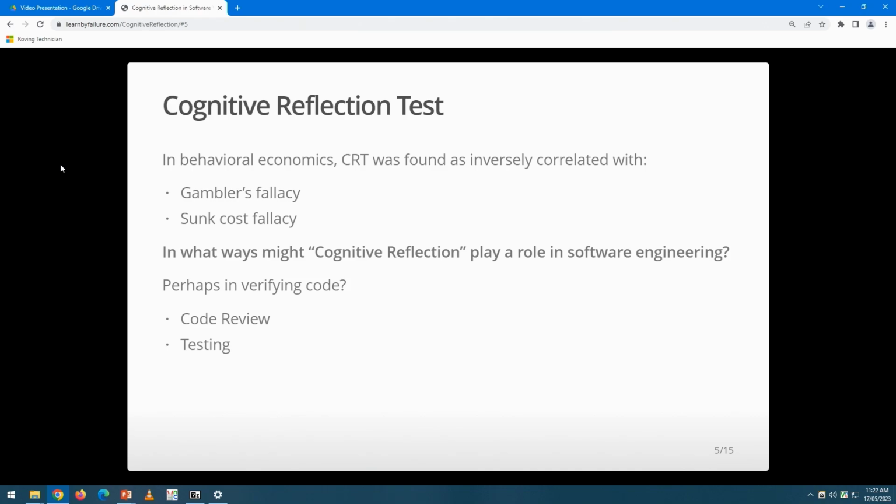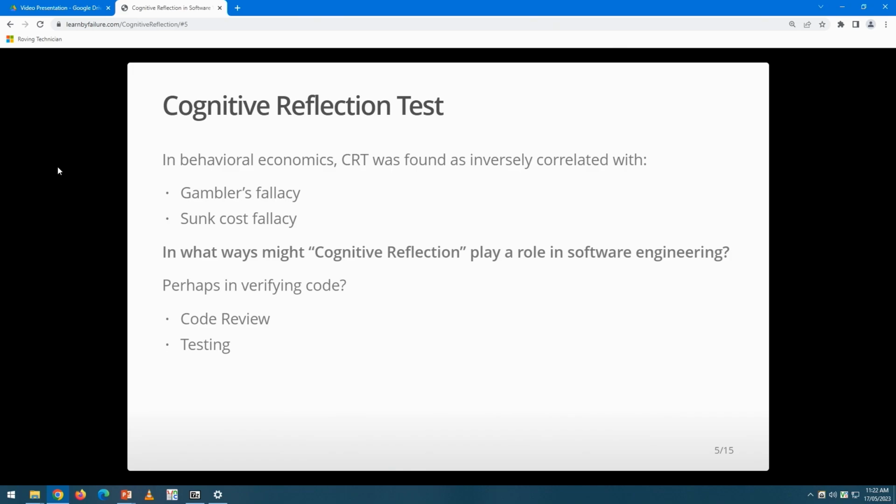But as I was reading it, I started to think to myself, this sounds kind of familiar. And I see it in a lot of my software engineering students, is that they seem to just go with whatever their first rationale is. So I started to think, what are ways that this cognitive reflection skill might really play a role in software engineering? The first thing that came to my mind, maybe using that intuitive response, because my dissertation was on software testing, was, this sounds like good software testers really think thoroughly through a problem rather than just thinking, oh, what are the first few happy path tests we can write?